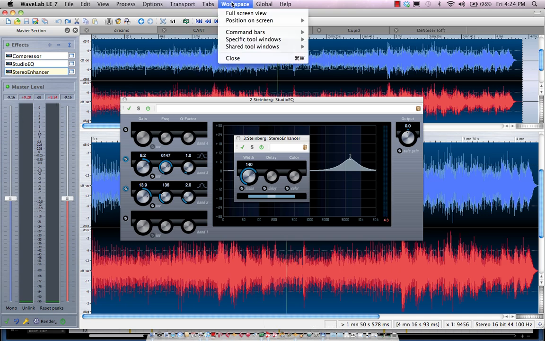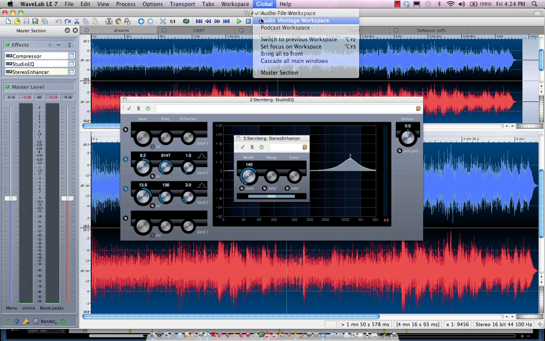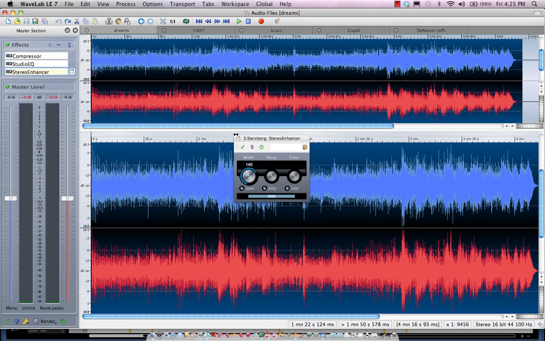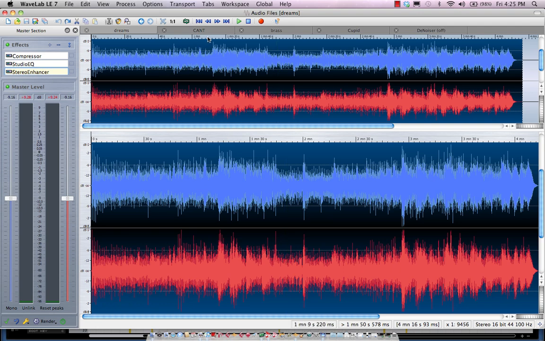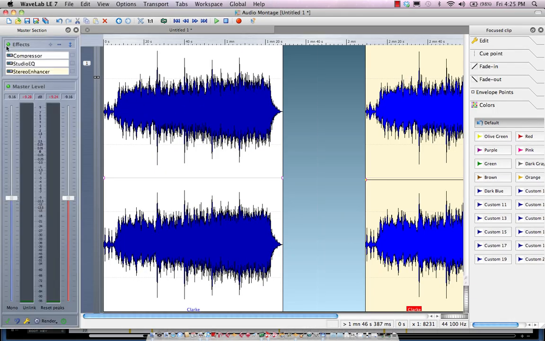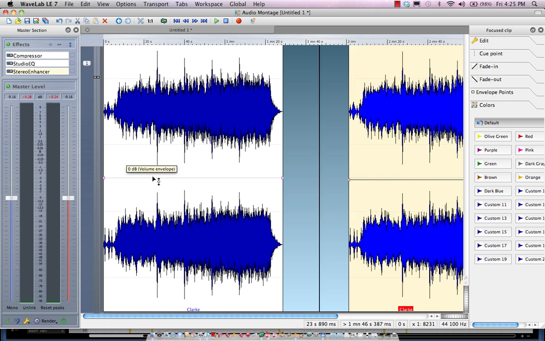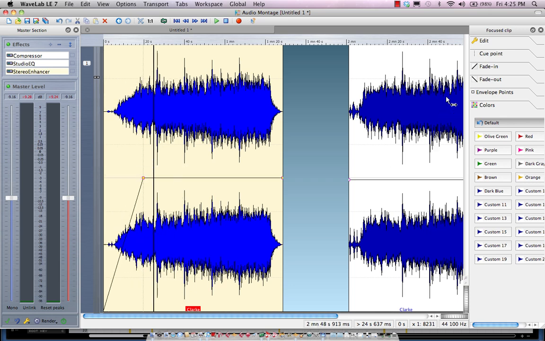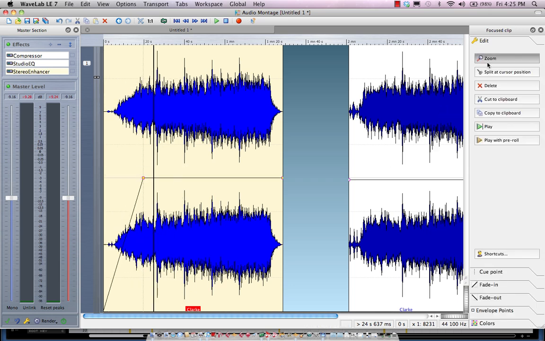Now we also have a different editing mode called our audio montage. And now when we look at our montage, as we deal with our montage, we can actually have different types of editing going on. So I could have 2 stereo tracks loaded in my montage view, but if I wanted to come over here, and let's say I wanted to just do a fade in, I could just graphically drag in my fade. Now I get my different edit points right over here.